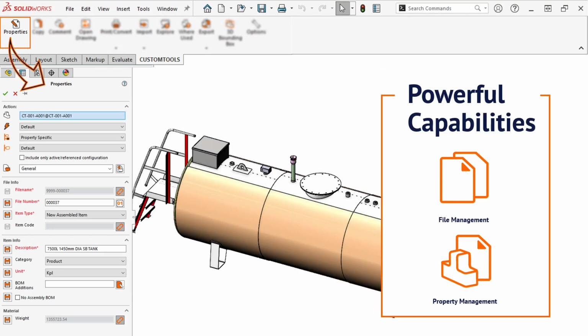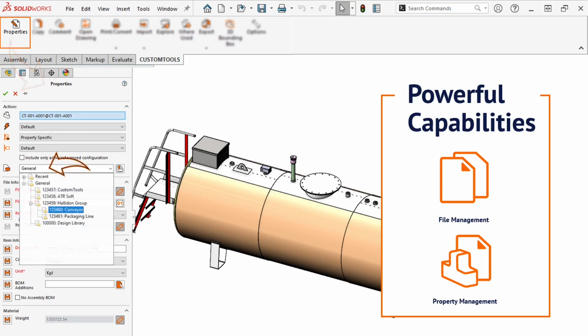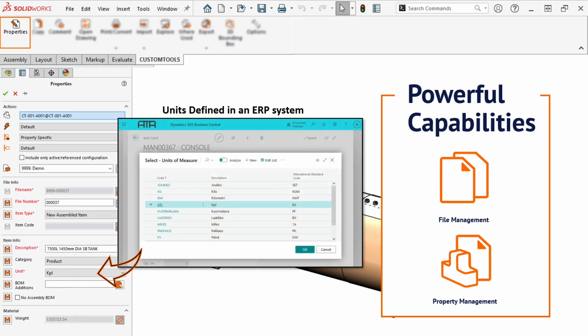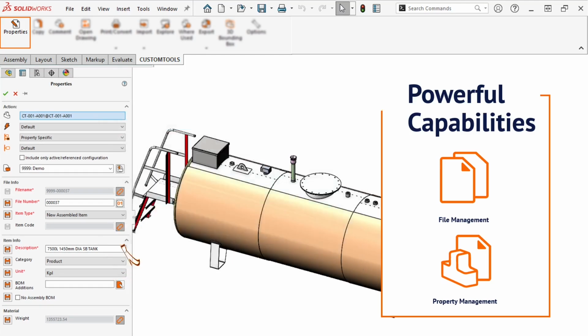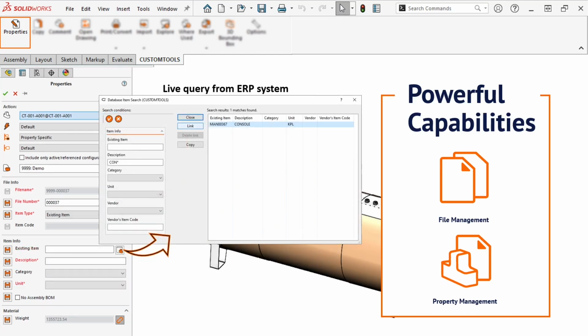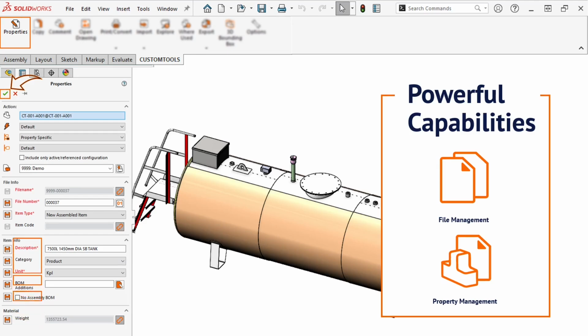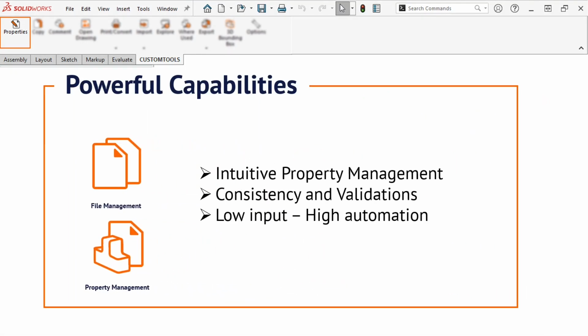CustomTools combines file management with fully configurable property management, including project management. Project selection can control a subset of properties and file management settings, such as target folder. The properties have tons of features, for instance freely configurable combinations, team set serials, including PDM and ERP serials, and visibility control, which makes property filling intuitive and easy, regardless of having different projects and component types. Integratability of properties brings third-party requirements like ERP units to the designer's domain. It's also possible to use intuitive search to link entire property value sets, such as stock material or ERP item selections. When done, designers cannot apply properties unless they pass validation as configured, ensuring consistent and well-defined properties, file names and paths. Whether you are working with PDM or with a shared network folder, your design data is well managed with CustomTools properties.